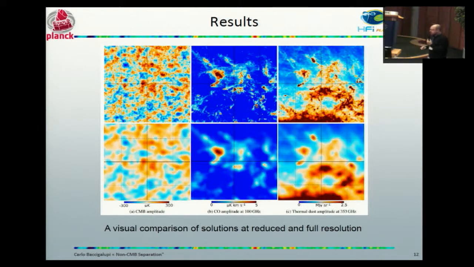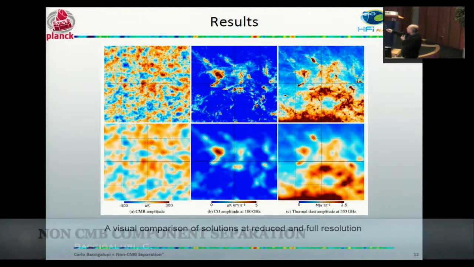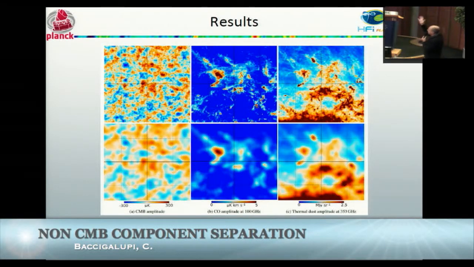In these slides, you see the mechanics of the foreground pixel-based parametric fitting procedure. Low frequency, low resolution results in terms of amplitudes of these components are outlined here. You see where you estimate everything, amplitudes and spectral indices. Then you leave spectral indices at the resolution of 40 arc minutes, and you apply the mixing matrix to the full resolution data sets. And so you gain lots of details for the CMB, of course, but in particular for the emission to the maximum Planck resolution. So this is spectacular.